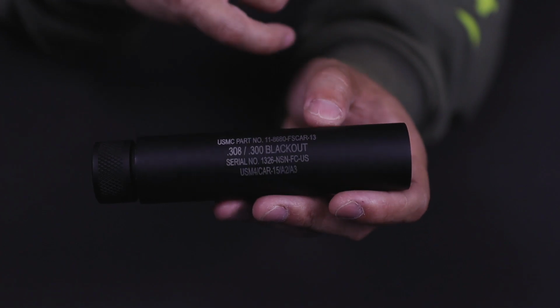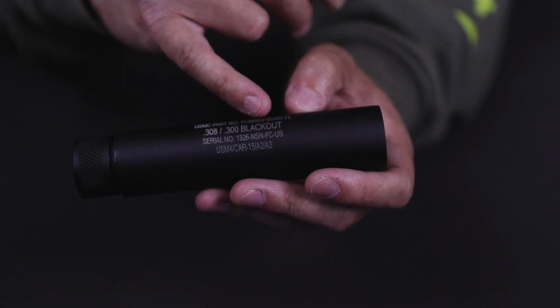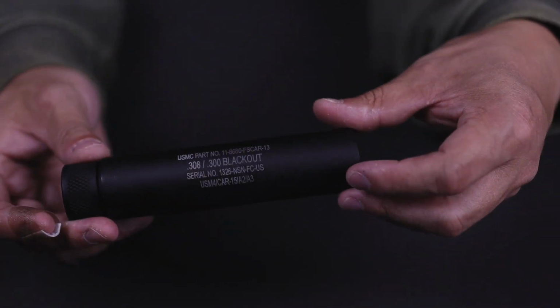It does have some writing up here, USMC part number, and then 308, 300 blackout, serial number. Again, that's for the 308. I will show how this looks like on the rifle as well when we go outside.